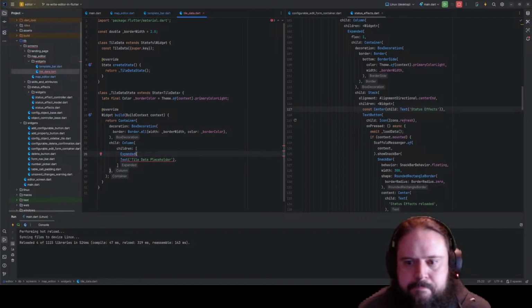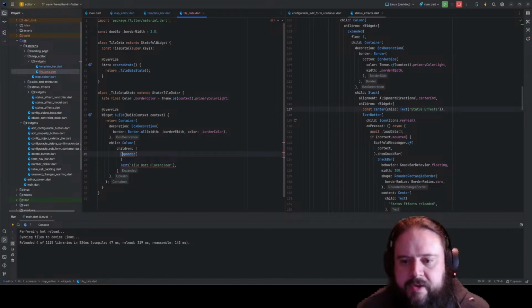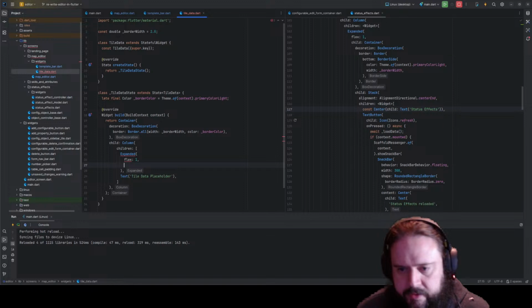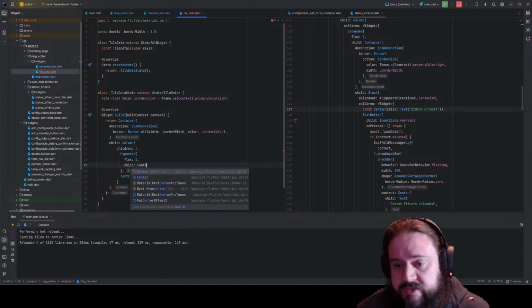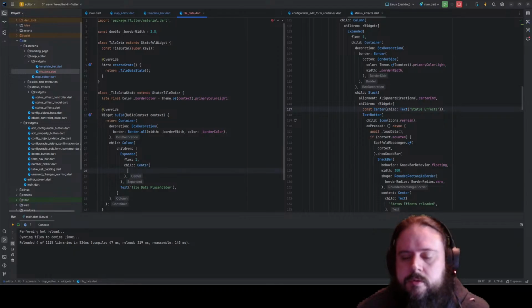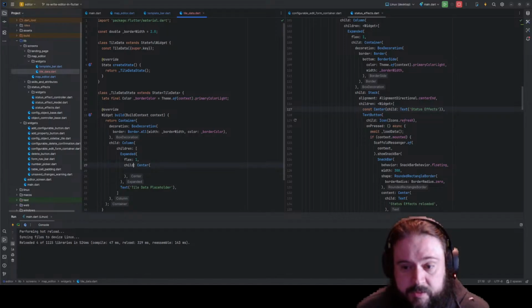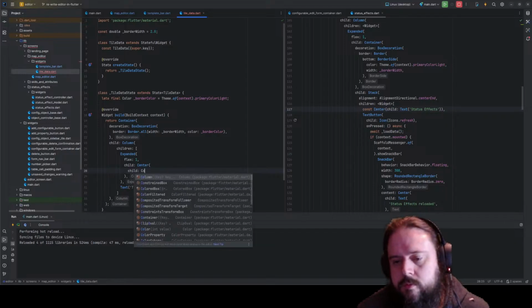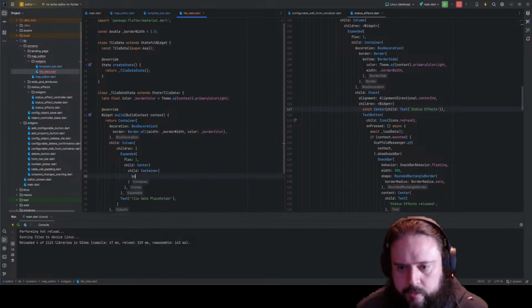So. Expanded. Flex 1. Child. This one is going to be just a center. But you need to be also in a container so that we can border you.